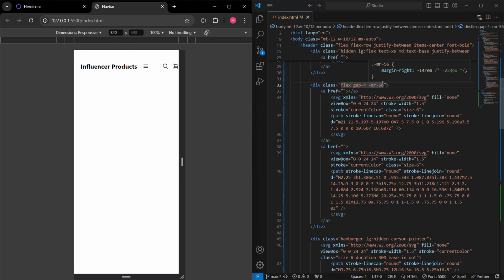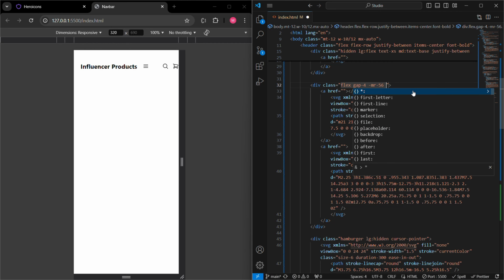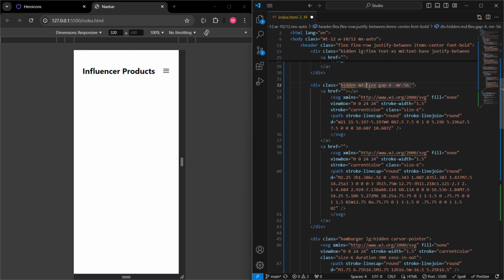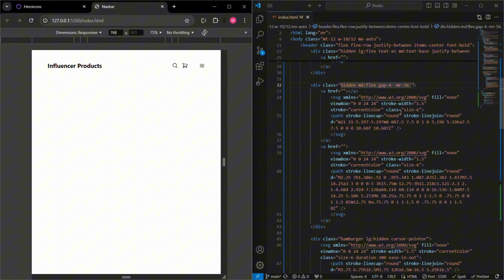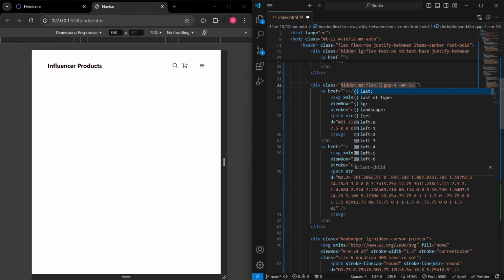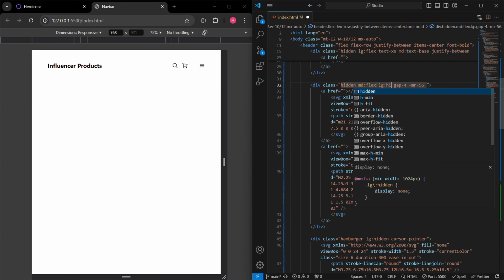That's why we're going to make it initially hidden, but on a medium device we're going to make it flex. So medium device is going to show it, and for larger device we're going to make it hidden again.